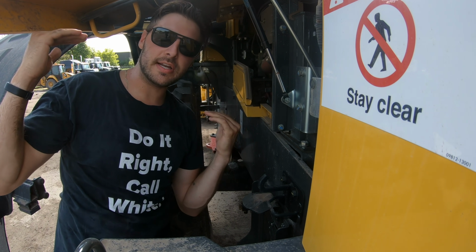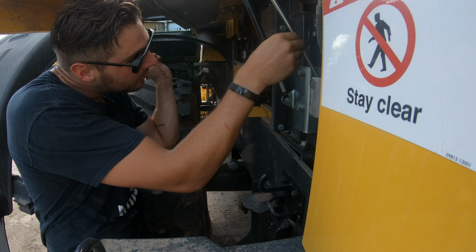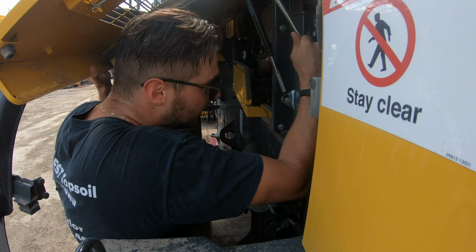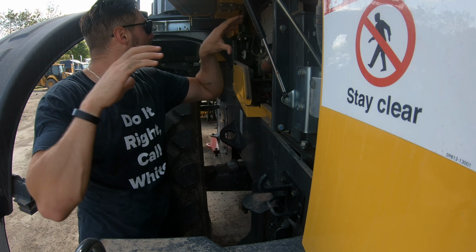Now this port door here actually has two different phases. So right now it's on the middle. I'm a little taller, so what I can do is pull down and go up one more. Now I'm 6'3" and I can stand in here. I can look at all my stuff.